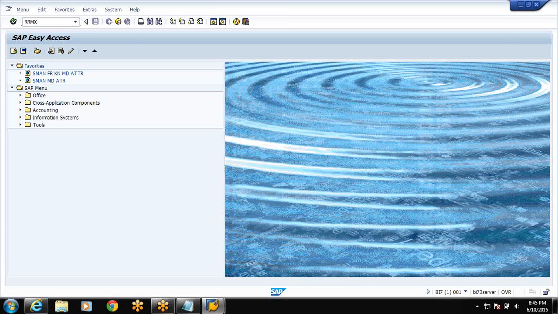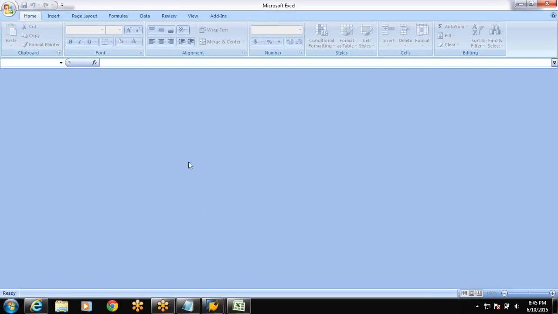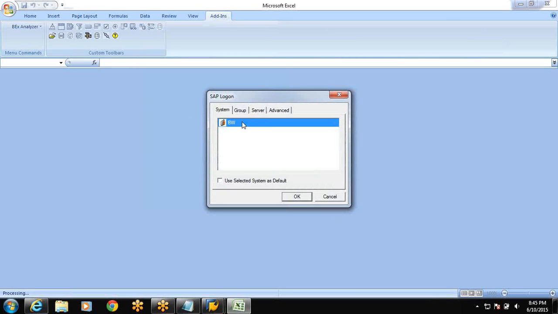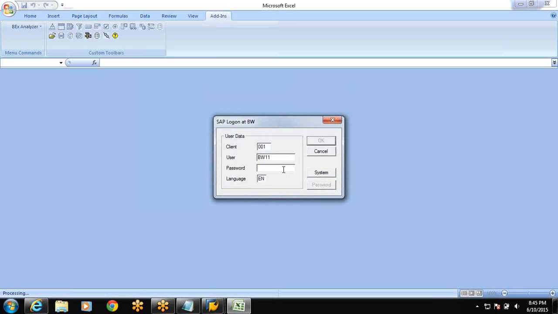Open the analyzer, select add-ins, select create new query. Here system BW. Actually I'm using a server, so I have to give the credentials. You won't get this in normal IDES versions.